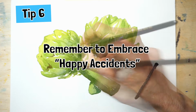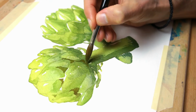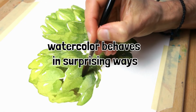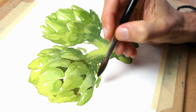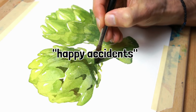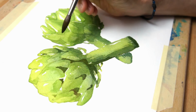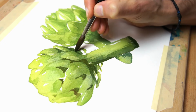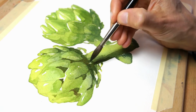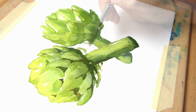Number 6. Remember to embrace happy accidents. This one is more related to watercolor paints, but I guess it sometimes applies to other mediums. One of the most beautiful things about watercolor is the unexpected way it behaves on paper. Colors combine together, creating interesting blends that you couldn't possibly have planned. These happy accidents are something I've come to appreciate. When I let go of the need for control and embrace the surprises, my paintings come to life in ways I didn't anticipate. This can be a big one for beating perfectionism, acknowledging that not everything needs to be controlled, and in fact, sometimes the best parts of your art often happen by chance.